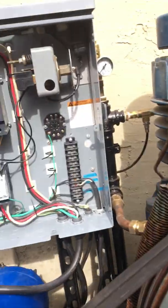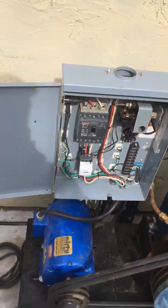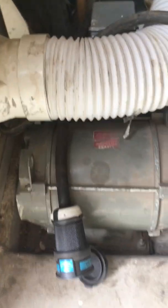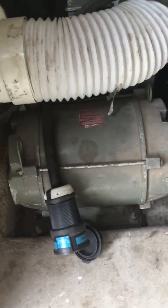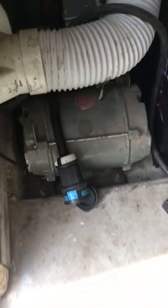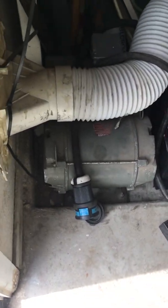So the next interesting thing is, like I said, this is a 3-phase motor, so I have to run it to a phase converter. Inside my door I've got a little 7.5 horse rotary phase converter that I power this from. So I take 240 volt home power, and I convert it into basically 208 3-phase power to run this.